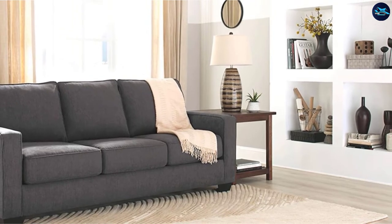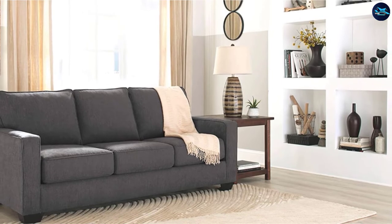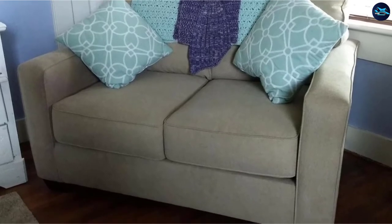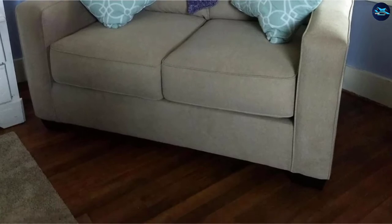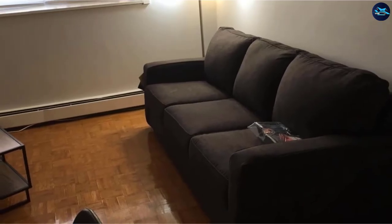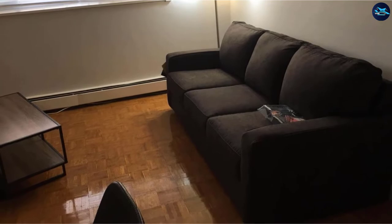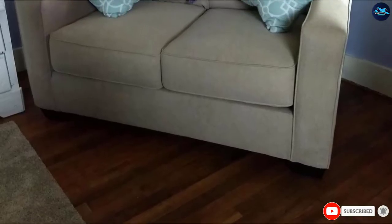The Zeb Sleeper Sofa is equipped with all the modern features to provide a comfy sitting space in the living room. The designers put their best efforts to make it a comfortable, feature-rich, and remarkable sofa bed. However, buyers do not seem fully satisfied with the mattress quality. It is a perfect choice if you will turn the couch into a bed occasionally, but not ideal for daily use as a bed.